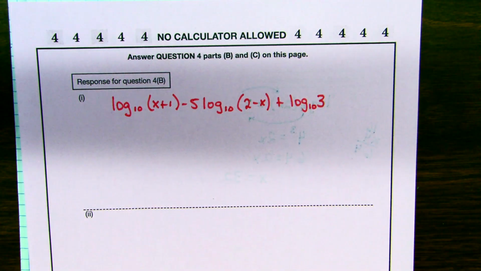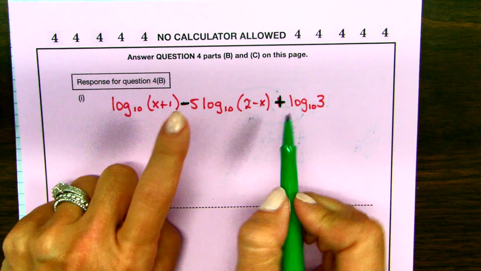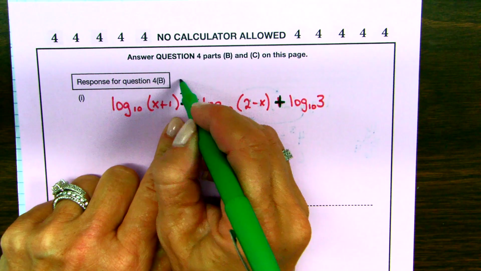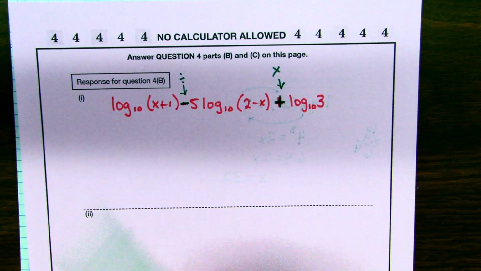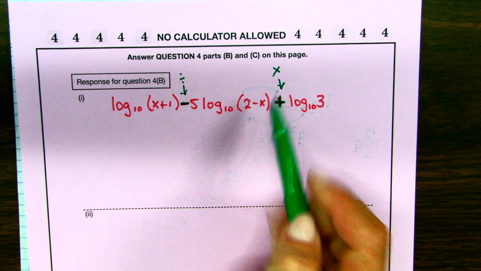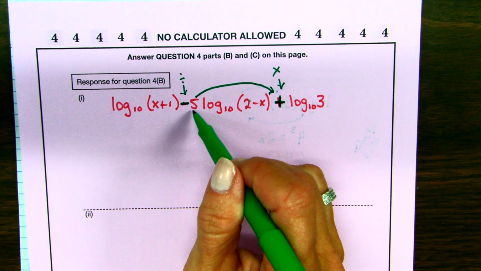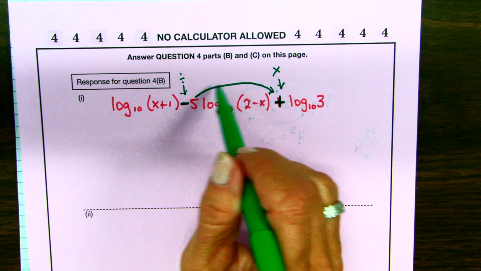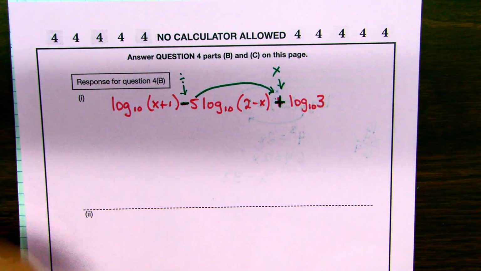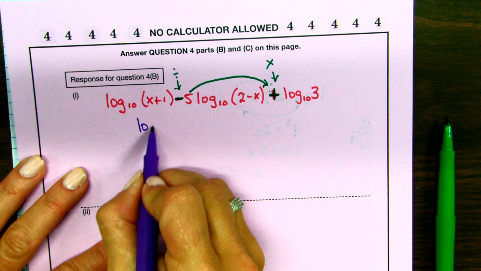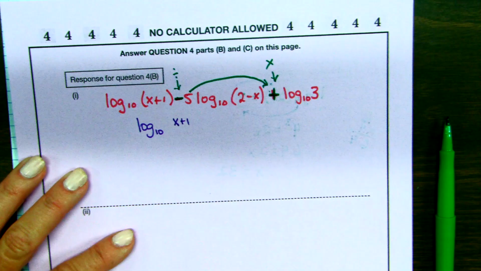So then when I look closer, I notice this subtraction symbol. I notice an addition symbol. These are coming from your properties of logs. Remember, subtraction goes with division and addition goes with multiplication. So that's your quotient property. This is your product property. And then we also have our power property, which says that a coefficient, leading coefficient number in front of the word log can be rewritten as a power and vice versa. It can toggle back and forth. If it was up there, we could write it down in the front. So I'm going to start by just writing log base 10 once, and then I would have x plus 1 in my numerator. Okay?